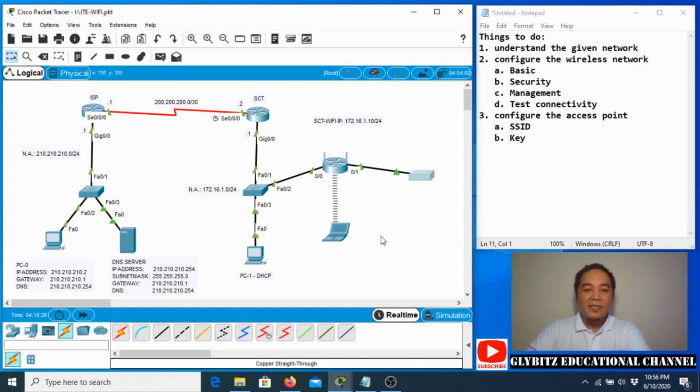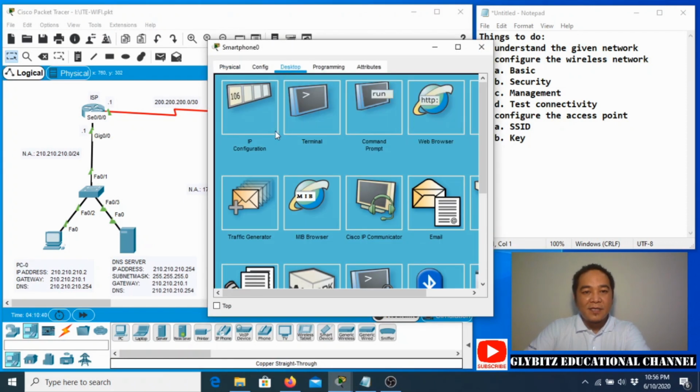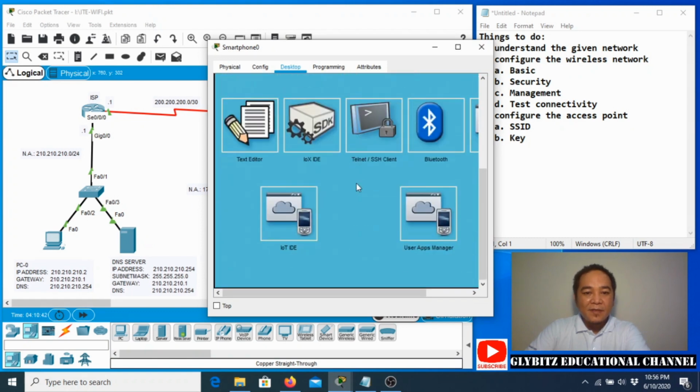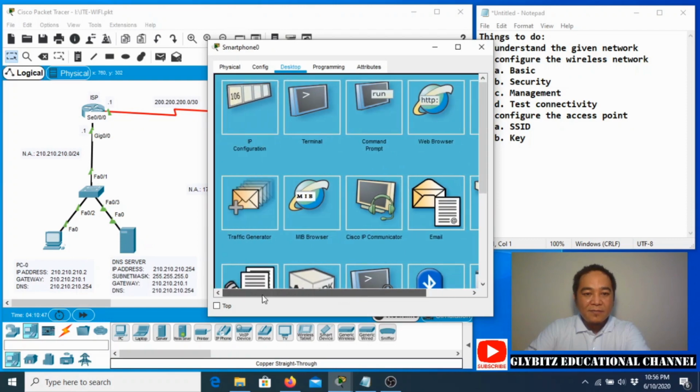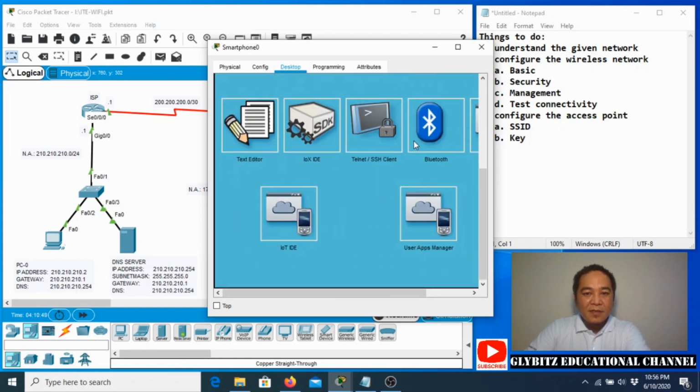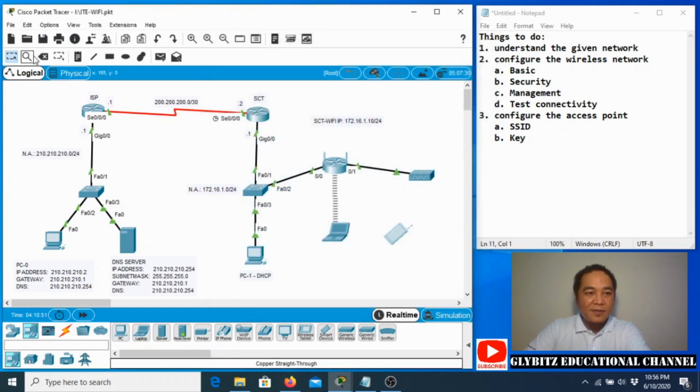then let's check if I'll just add another device. So let's try a mobile phone. So mobile phone, desktop. Is there the Wi-Fi here? No. Wait. Let's just use another laptop.